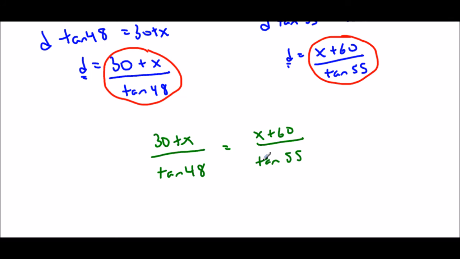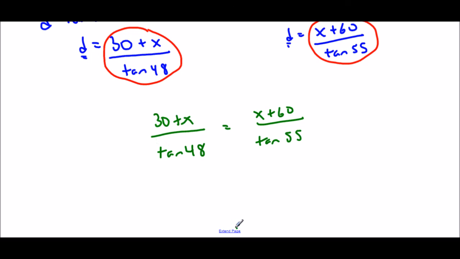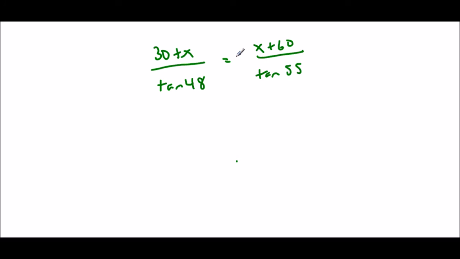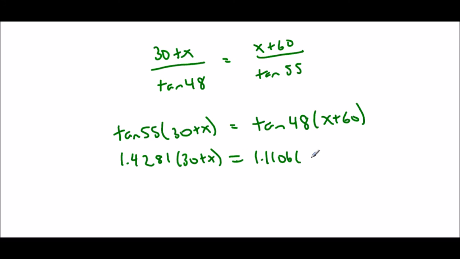So at any point, feel free to type that tan 55 and tan 48 to get a decimal. I like to wait so I don't have to deal with writing a lot of decimals over and over again. So first, I'm going to cross multiply to remove the divide by part. So if I'm over here, I get tan 55 times 30 plus x equals tan 48 times x plus 60. And at this point, I guess I'm going to have to take up my calculator, make sure I'm in degree mode. Tan 55 is 1.4281 times 30 plus x and tan 48 is 1.1106 times x plus 60. So multiply into the bracket. 1.4281 times 30, so I'll now reduce down to just two decimals plus 1.43x. And over here, multiplying 1.11 into the bracket, I get 1.11 times x plus 66.64.